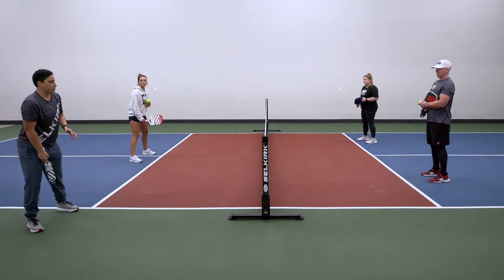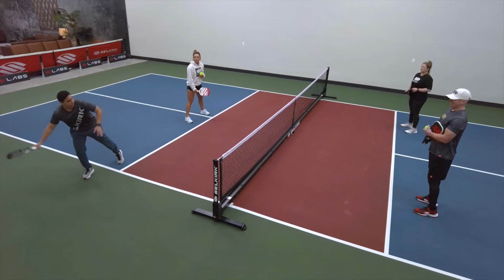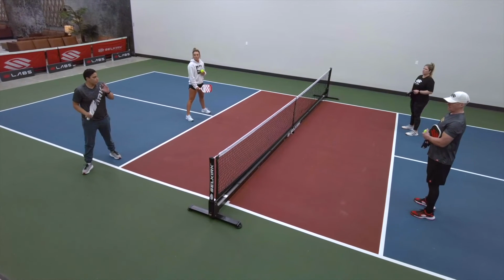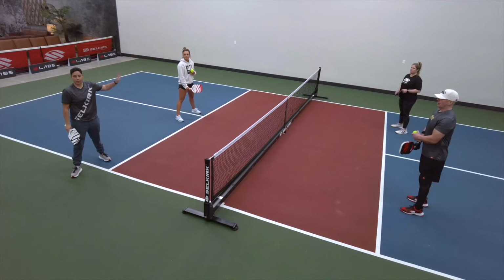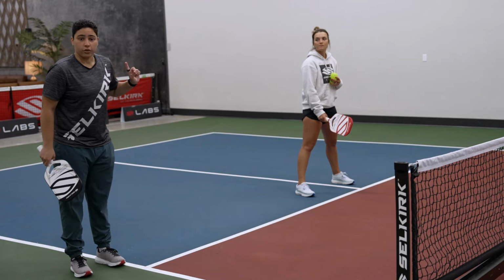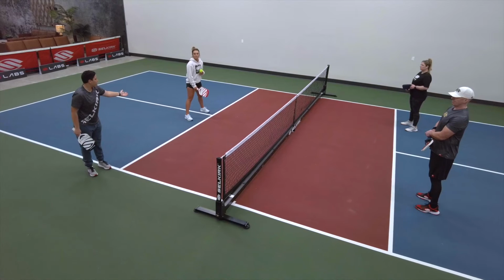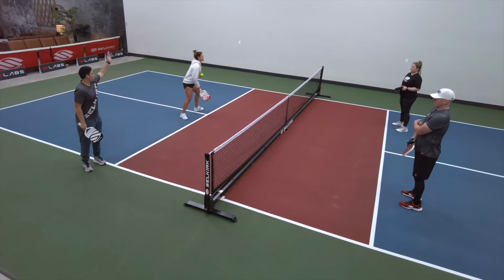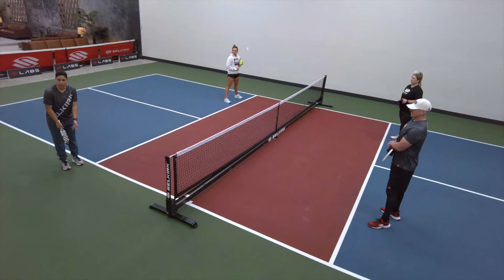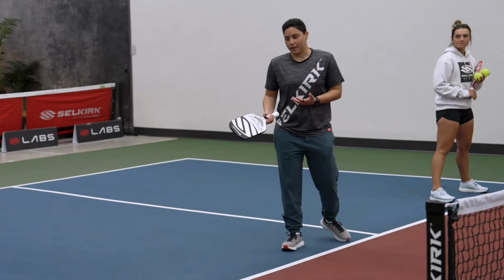Now, the biggest mistake that we see is people will get pulled off the court, and what do they do? They want to go back hard cross-court, right? Number one, that's a low percentage shot. But for the sake of this drill, let's just say that you make that low percentage cross-court angle hard shot, okay? Guess what? You and your partner are still out of position because I'm hitting the ball to that corner, so Catherine, who came to the middle, has to go where to cover? She has to go all the way to that line, and me, who's all the way off the court, has to go where to cover? I have to get back all the way to the middle, right? So we're really not making our lives easier.